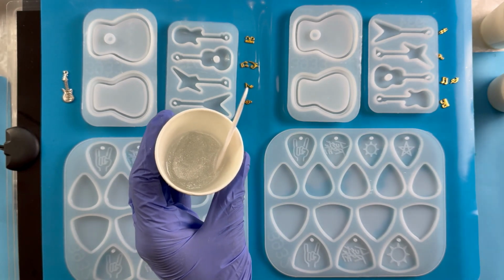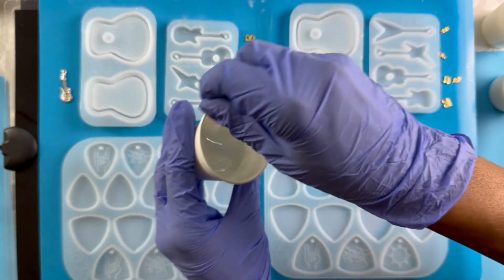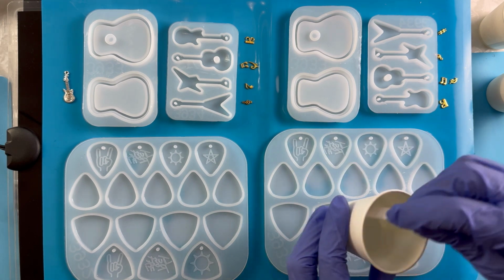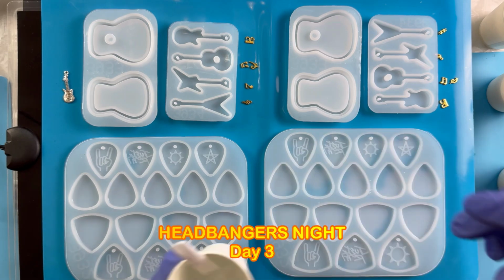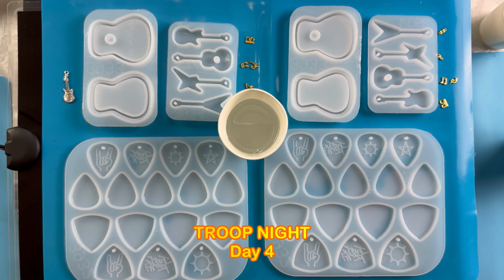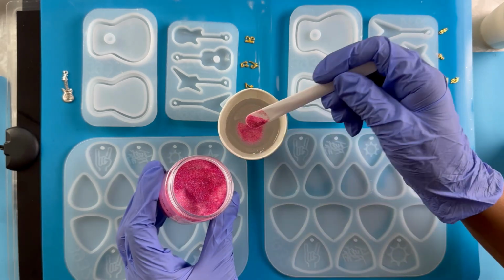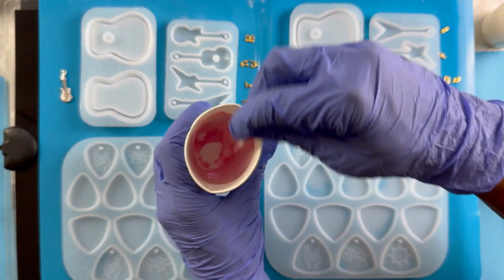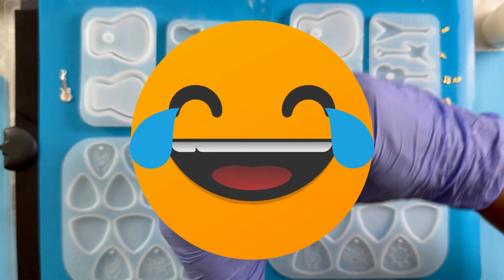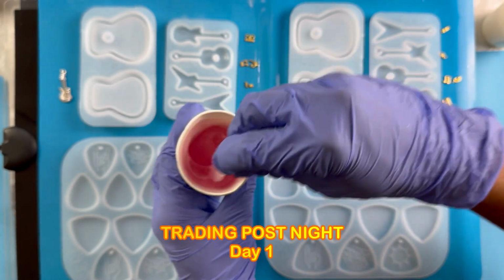The first night is going to be what we call Cabin Wars. And basically what that is where you wear a shirt, the color of your floor or deck. And we are the blue team this year. I'm excited about that. The second night is called Headbangers Ball, and that's kind of like your 80s glam rules, of course. The third night is Build a Troop, where basically we gather with like minds and pick out a theme and make new friends. And this year, Bea and I will be sporting our kilts and pulling from our Scottish roots. The fourth night will be prom night. That's kind of self-explanatory. You either talk about prom night or you don't. And the last one is going to be one of my favorites this year, which kind of brings everything to light, and it's the Trading Post swag.